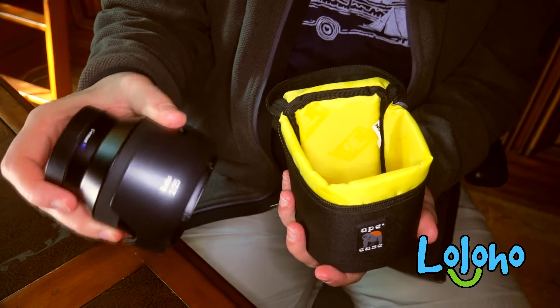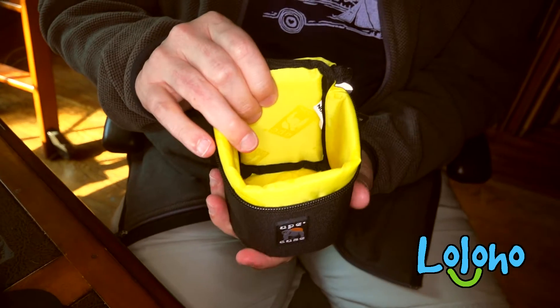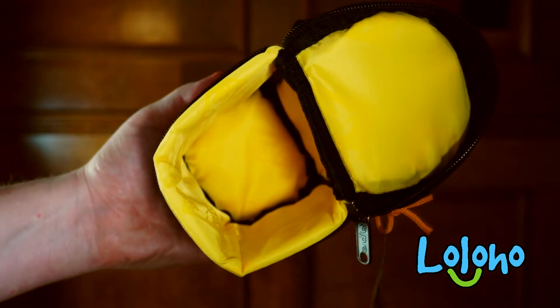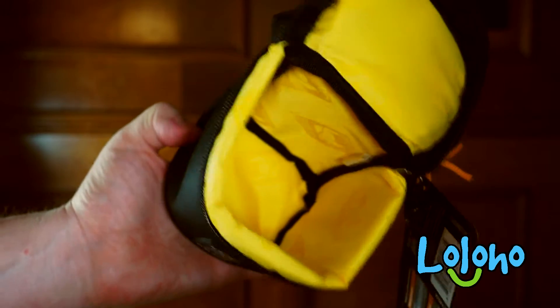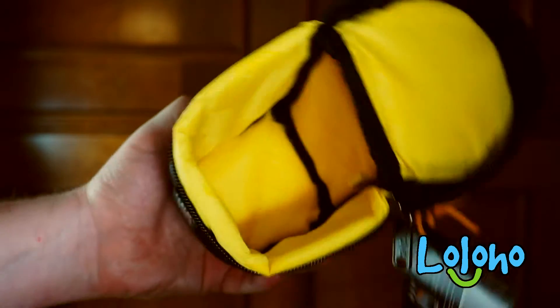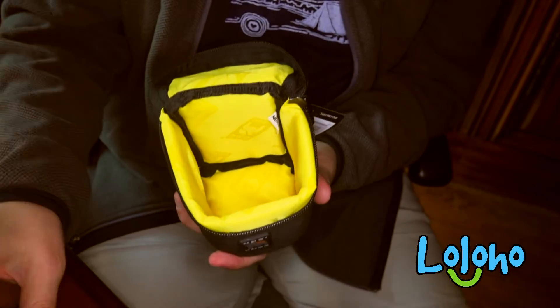Like the Batis 25. I really like that the interior of the case is a bright yellow, because little camera gear tidbits are usually black, and when you have black pieces of gear inside black cases things tend to get overlooked. You're not going to have that problem with this Ape Case.